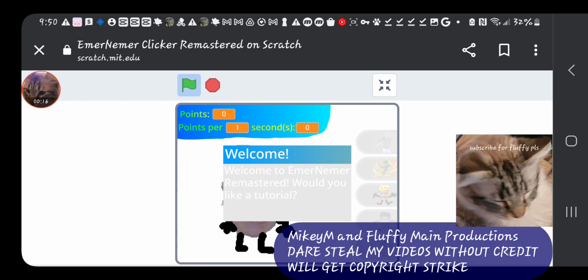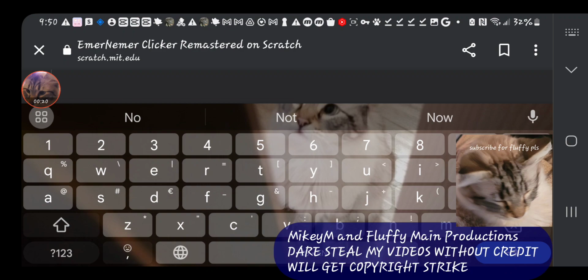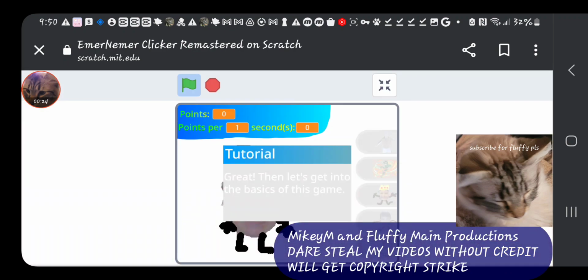Welcome to EmerNemer Clicker Remastered. Would you like a tutorial? Great! Then let's get into the basics of this game. You first start off with no points, and you click the EmerNemer to get some points. Once you get enough points, you can start to buy some upgrades with these points that you've earned by clicking the EmerNemer. Upgrades will appear to be grayed out if you do not have the sufficient amount of points. If this is the case, keep clicking the EmerNemer until you have enough points to buy upgrades. See that points per second counter at the top of the screen? That will increase every time you buy an upgrade. That's all there is to this game's basics. If you reach 5 million points, you can end the game. I think you now know how to play this game, so I think you got this now, so I'll leave it to you. Okay, have fun out there.